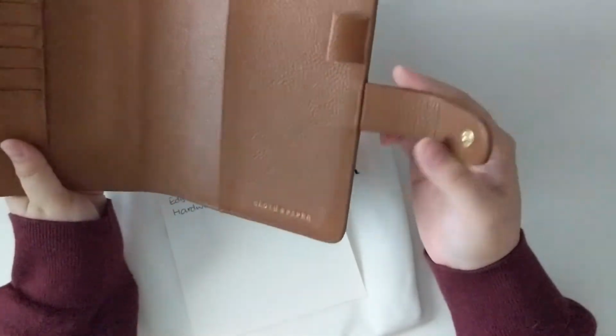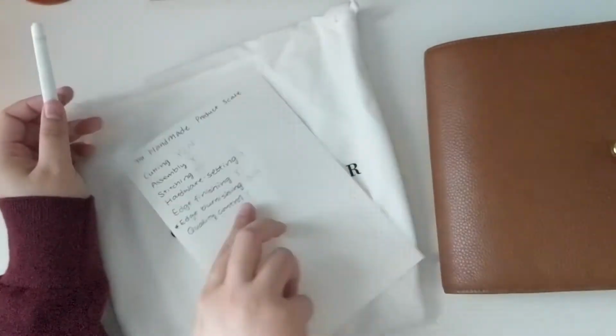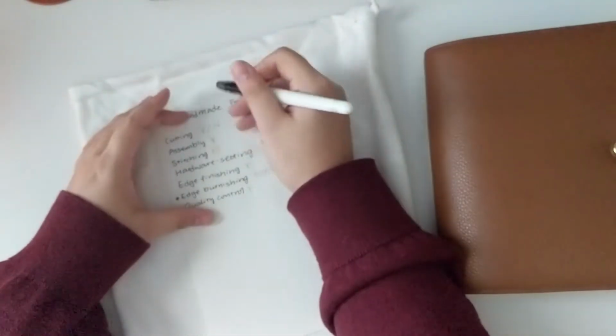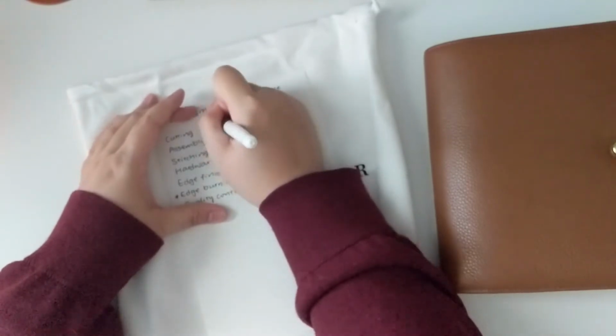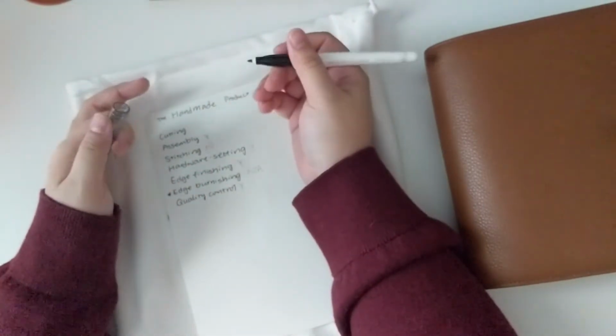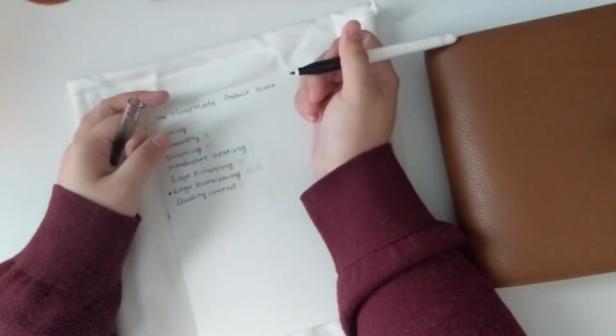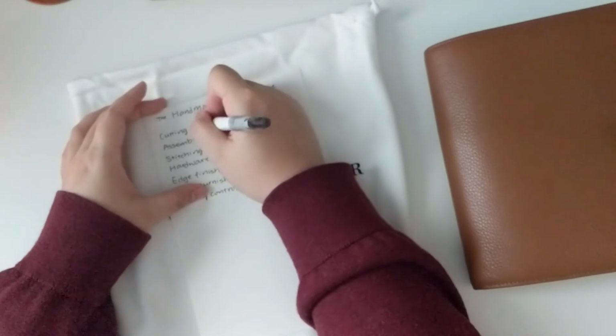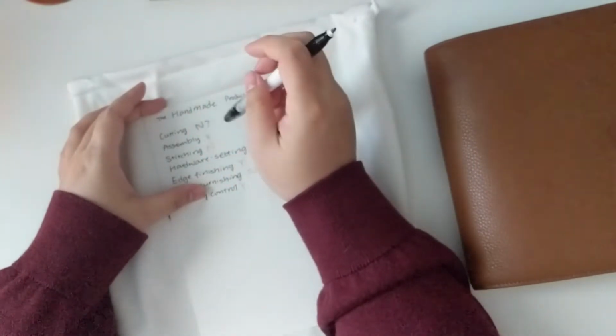So that's pretty much it about the leather quality. I'll quickly go over the handmade product scale. Cutting, because of how limited these are and how few options there are, I'm going to say it's probably not done by hand.